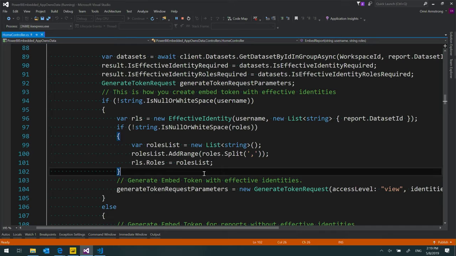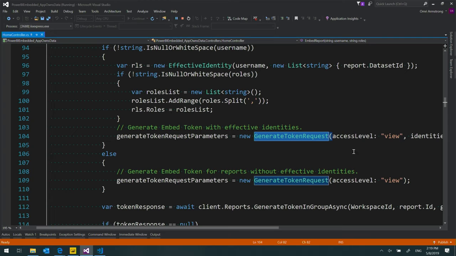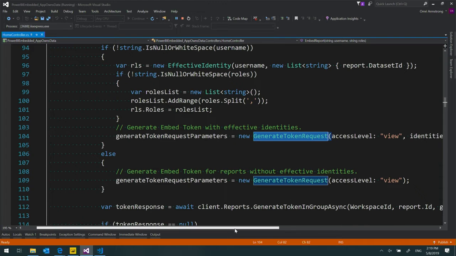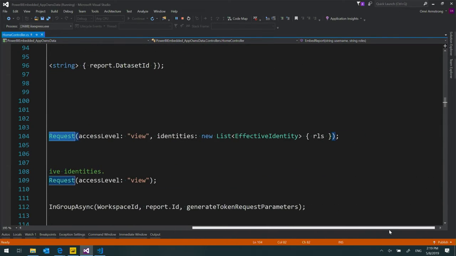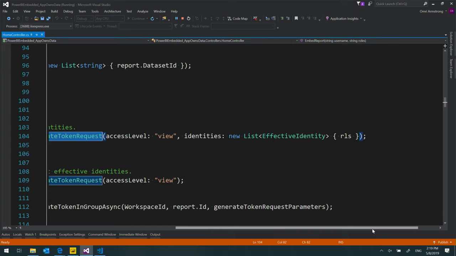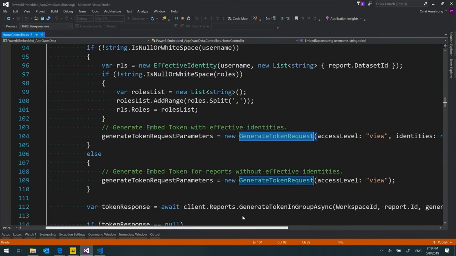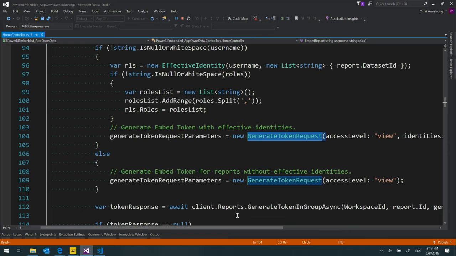That I'm using. At which point I'm just using our APIs to generate a token. This is again a view level, permission level with that list of effective identities inside my request. How it looks like, the token I'm getting is fully encrypted, which means that nobody can hijack that and change the roles and effective identities by the user themselves, because the token is encrypted by Power BI, and only Power BI can decrypt and generate a new one.